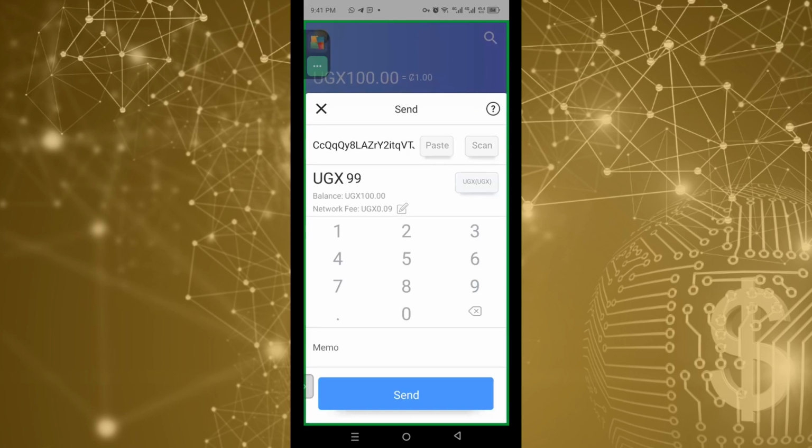The balance is 100. Network fee will be UGX 0.09 compared to what we have right now. When you're sending 100, how much do they charge you? That means it's very cheap, and you can send money as cheap as you feel like.